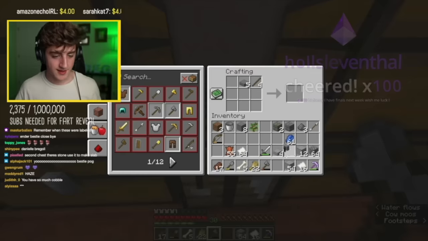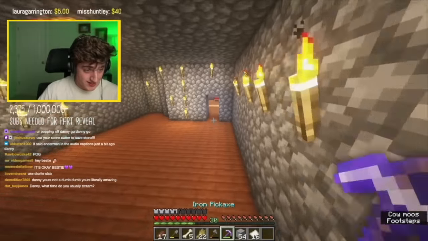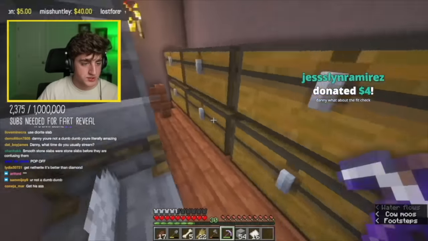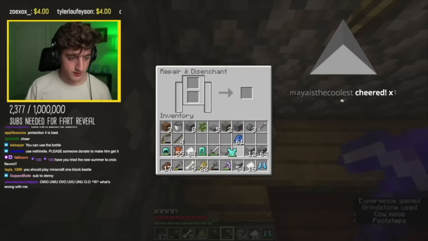Let's try this again. There we go, okay. Let's bring this to the battle room. Okay, so you're telling me, I mean, what happens if I just, aha, okay, interesting. So if I put an enchanted thing in there, it will be not so enchanted anymore. Okay, this just has projectile protection and unbreaking, so I'm gonna get rid of protection 1 then. Did I do something stupid?